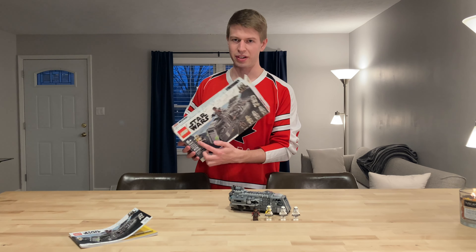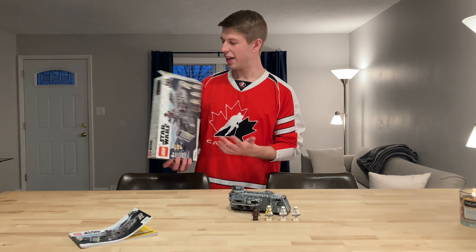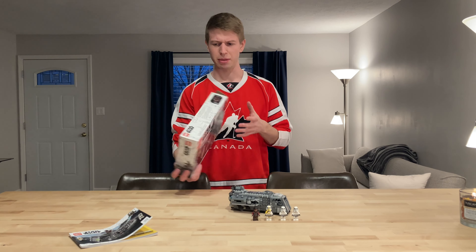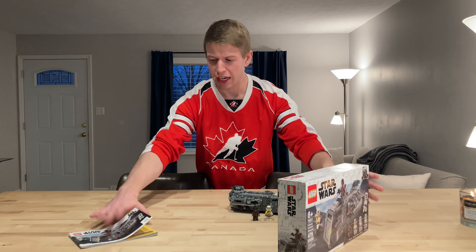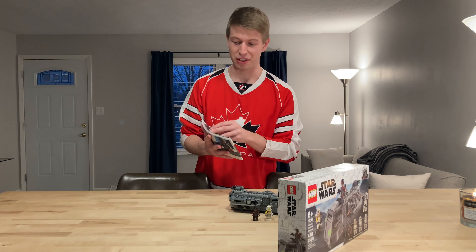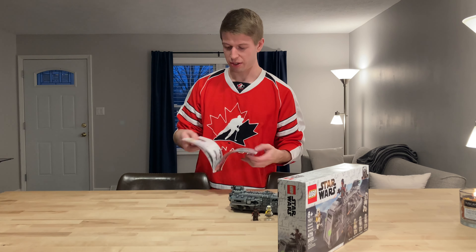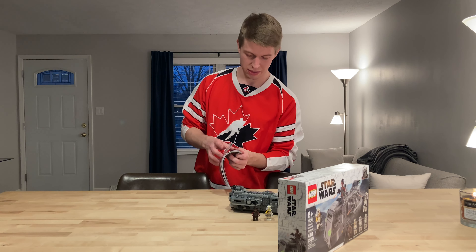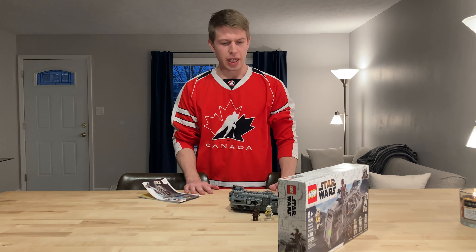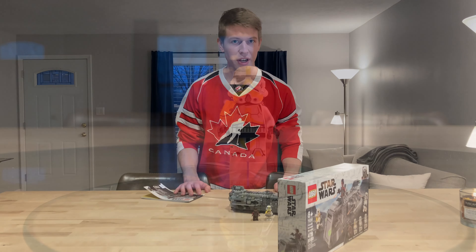The cloth pauldrons are kind of going out now — they're just printing them on, so it's really nice to get this. The box is pretty nice; you've got that planet from the first season of Mandalorian on it. The instruction manual is small but at least has printing on it compared to the new ones. It's a bigger set piece-count wise. But yeah, that's my initial thoughts on the set. Let's get on to the figures.